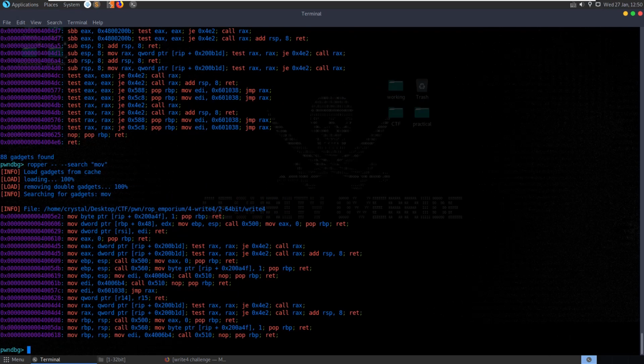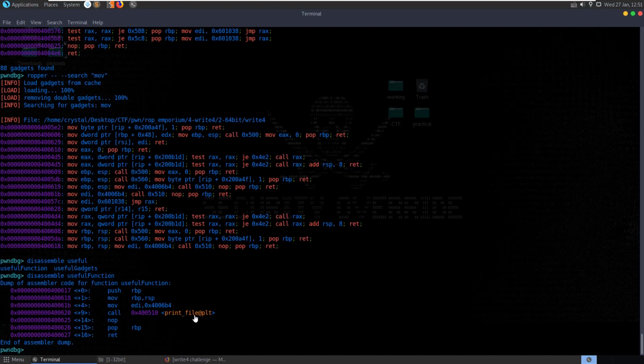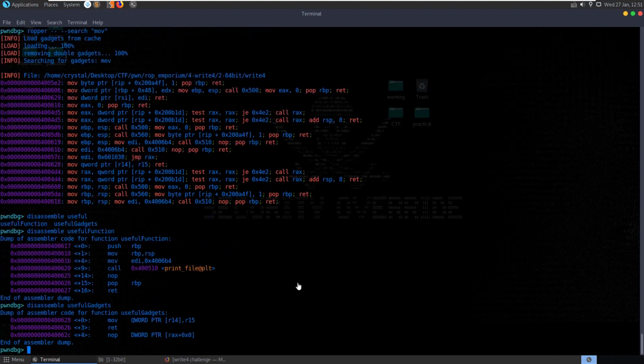Okay, so it's a nice way to get hold of ROP gadgets. Let's take a look at the function, our useful function. We have useful gadgets as well, so the useful function is the same as last time. It calls print file, and then we have our useful gadgets. So you see this time we can see which registers we need to use essentially.